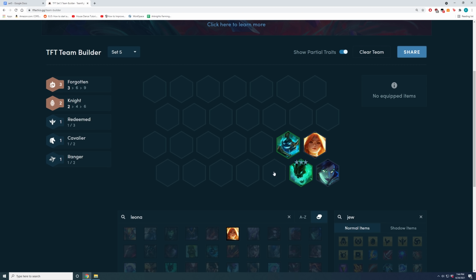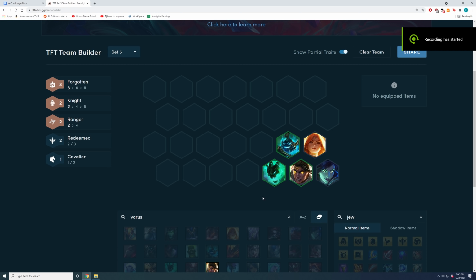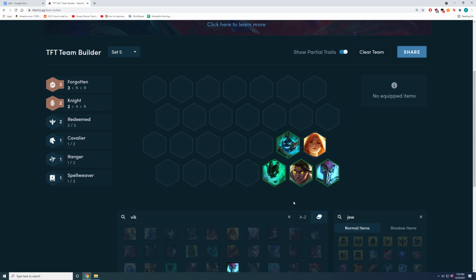And at level 5, you want to play a second Ranger because VAYNE is going to be your carry. And because you're stacking VAYNE, usually you want to pivot this board into an APHELIOS or DRAVEN board, depending on your items. So instead of VAYNE, you could also play Victor because he's also a Forgotten. In this case, you don't want to be playing VARUS, you just want to be playing a second Spellweaver, so ZIGGS is good. In this case, you want to be stacking your Victor with all your AP items.